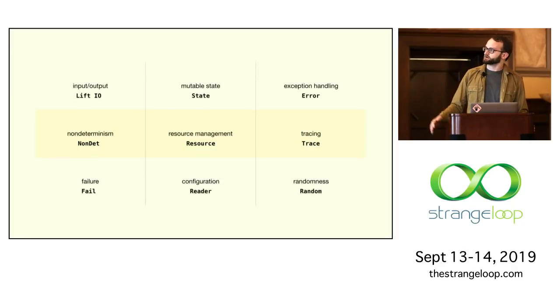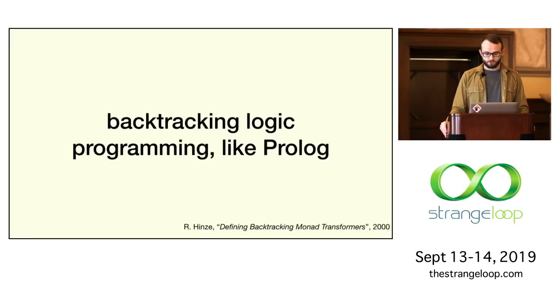I showed you this slide earlier, and here are the native concepts that fused effects uses for each of these effects. We also have things that a lot of effects libraries don't. Our nondeterminism effect is much more powerful than the simple nondeterminism that the list monad provides. It features Prolog-style operations, so during logical operations you can backtrack to find alternate ways of fulfilling your goals, and you can specify the scope of this backtracking with what are called cut and cull operations.